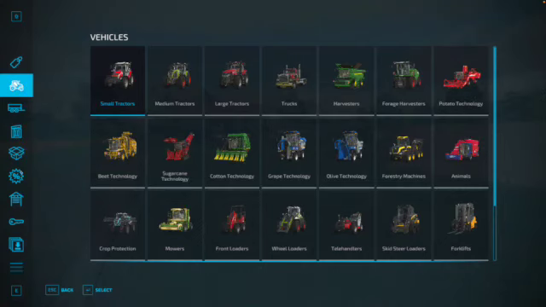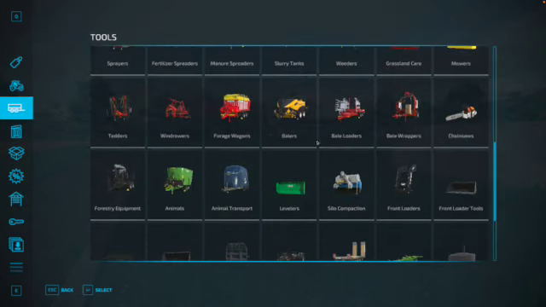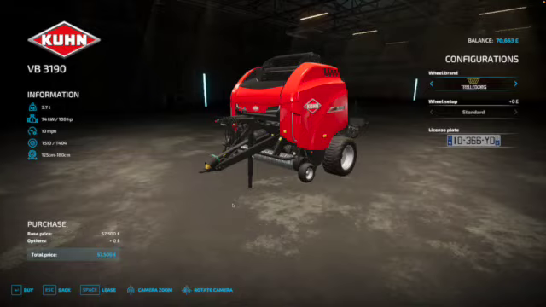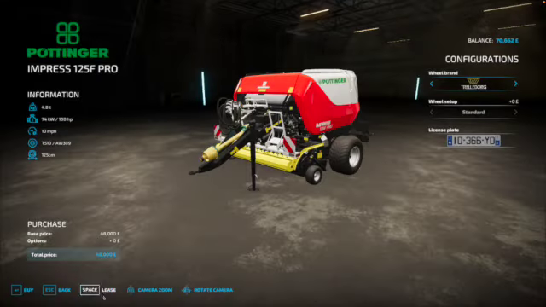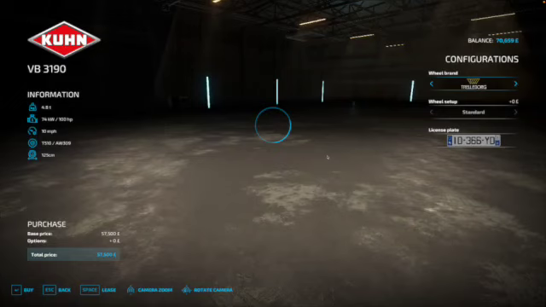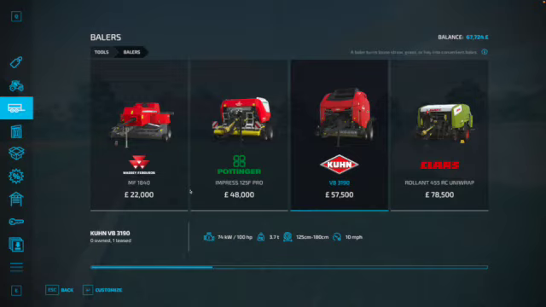So, how much will it be to get a baler? So, balers... Where are they? Here they are, balers. So, we're going to buy probably the Pottinger. Or maybe this one. How much is it for leasing? Lease. £2,000. And this one. Lease. £2,000. Okay, then we'll get this one then. So then, lease it. Yes, okay. Just for now, we're going to be baling.